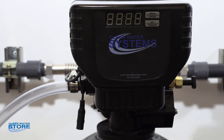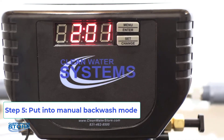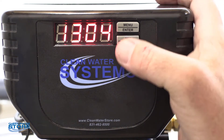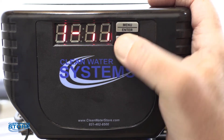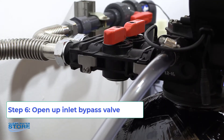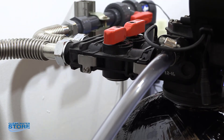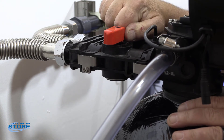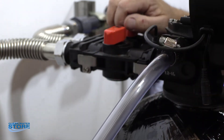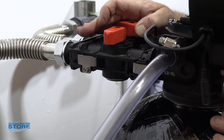At this point we're going to go ahead and plug our valve back in off the little pigtail — you'll see it light up. I'm going to go ahead and force the valve into the backwash mode, so I'll just hold the set change button and you'll see it go to one. Recall that one is your backwash, so basically the water goes down through the tube and up through the media. With the valve locked into the backwash cycle, we're going to slowly open the inlet valve to allow water in. It's going to go down the D-tube, back up through the media, and out through the drain line. You want to be careful here — make sure this is in tight. Don't just blast it open because you could have a mess. Slowly bring it up and you'll slowly see the water coming in, and over a couple of minutes you'll have the valve all the way open.